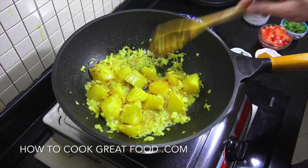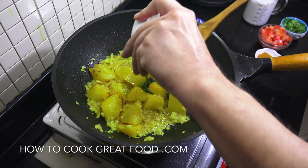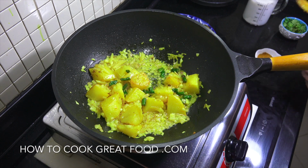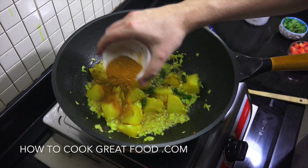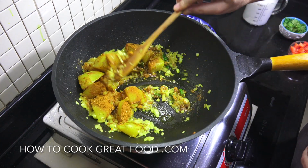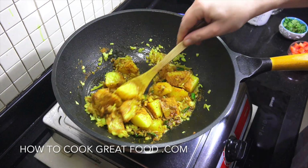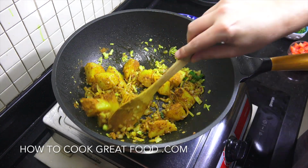Okay, this is coming along really nicely. I'm now going to add in our chili, fresh chili. The amount of it is up to you completely. And I'm going to add our curry powder. Like I said, I'm using a curry powder that I've just made. Usually, if you're a regular to the show, you'll know that I'll use separate spices. If I remember, I'll leave the link to this beautiful curry powder at the end.